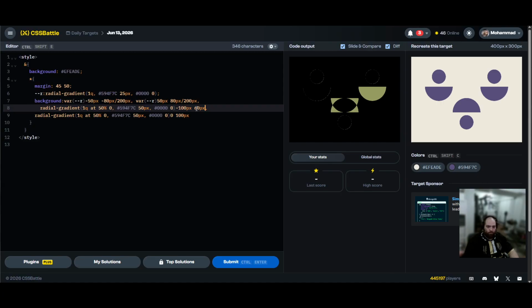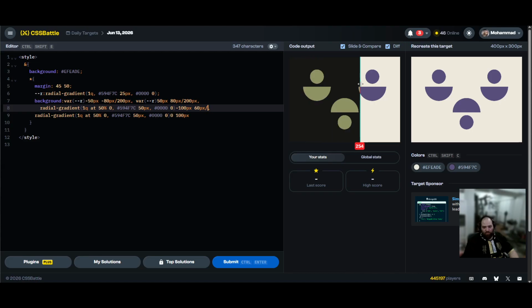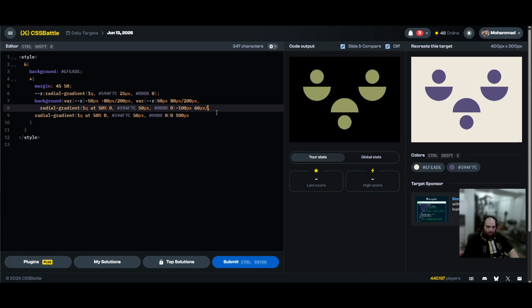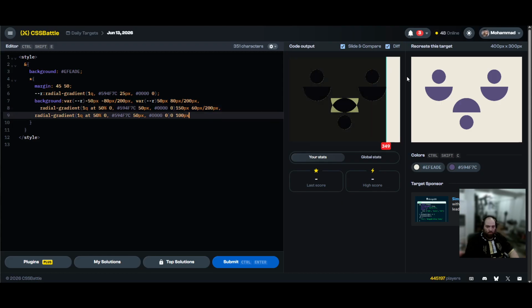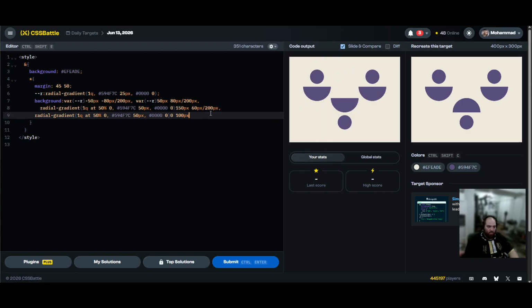Okay. And this goes from 50 to 250. Again, 200 pixels. But now 100 becomes, so what if I go 0 here? 50 px. 150. Wow.